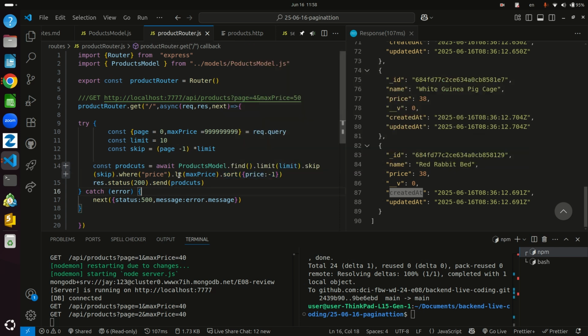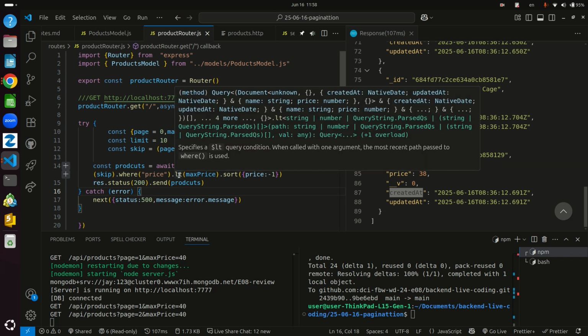For example, less than. If I hover on the less than, you can see less than also is a query. And here, .lt, it can receive a string. It can receive a number. Both work. For example, a string as a number, like a string 40.